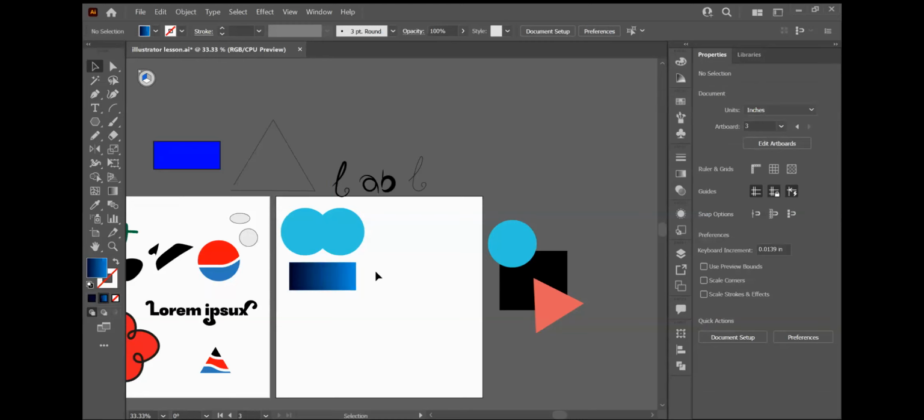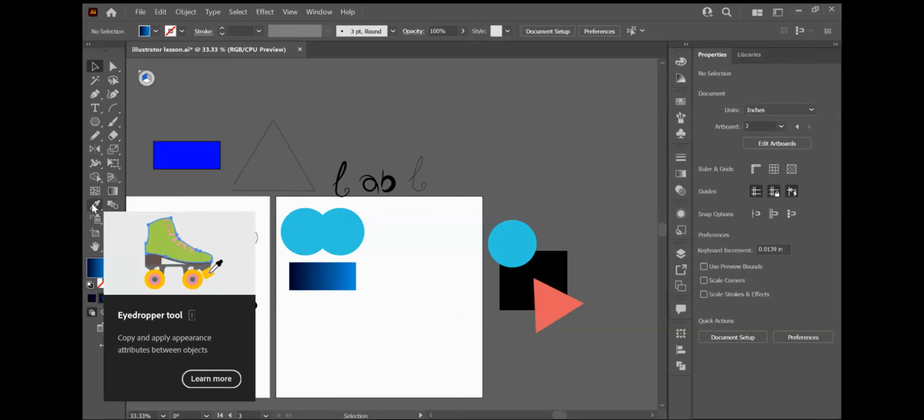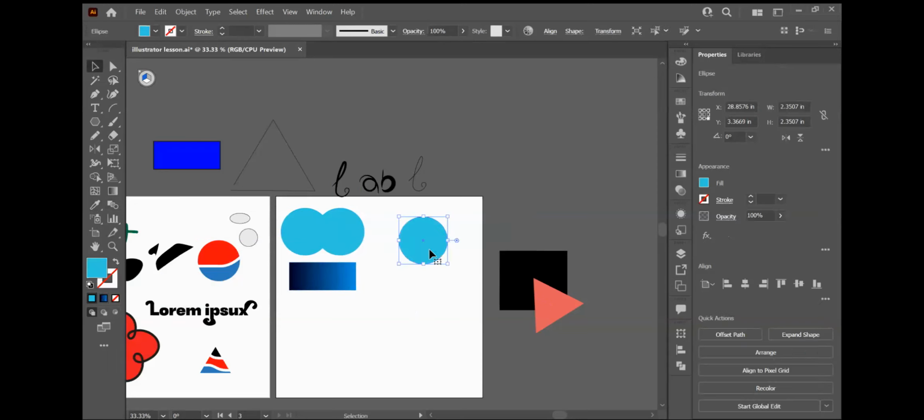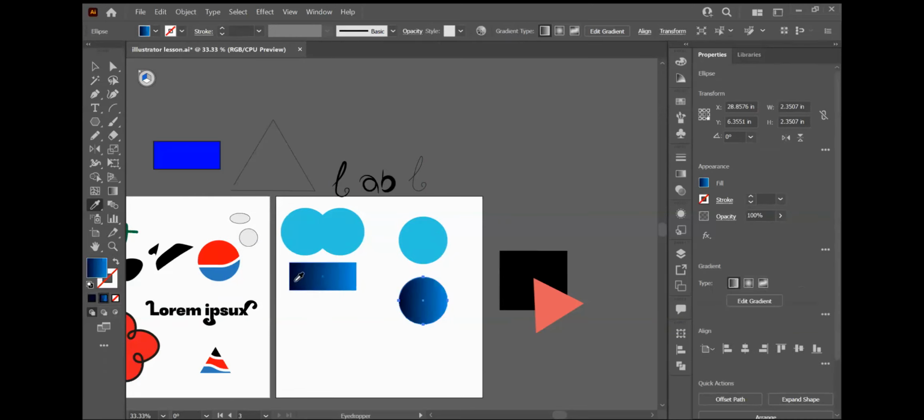All right, so that's about using the gradient tool. The next one is the eyedropper tool. Oh, we know the eyedropper tool. Just for a refresher, the eyedropper tool is used to sample a color. We have this one and we have this one, and we want to sample the two colors here for these two boxes. So I'll make sure my box is selected, click the eyedropper, shortcut I, then click on the color I want to sample.